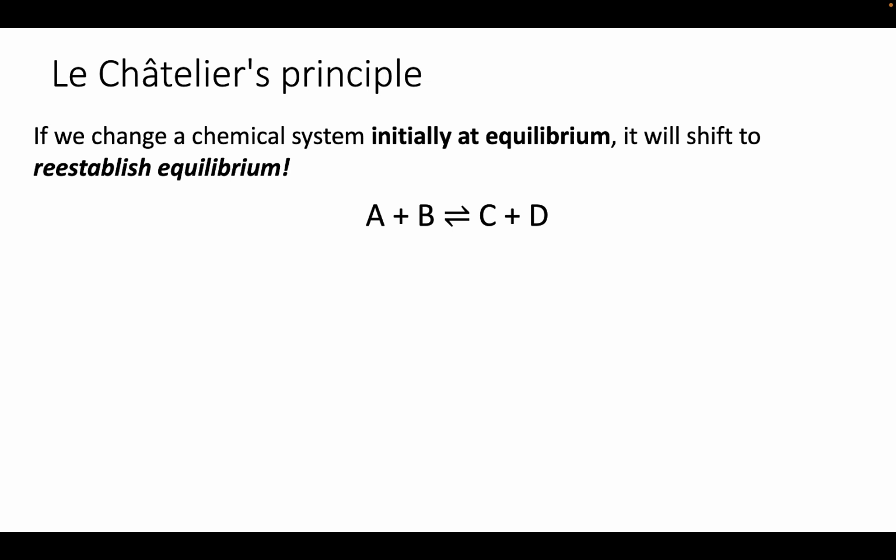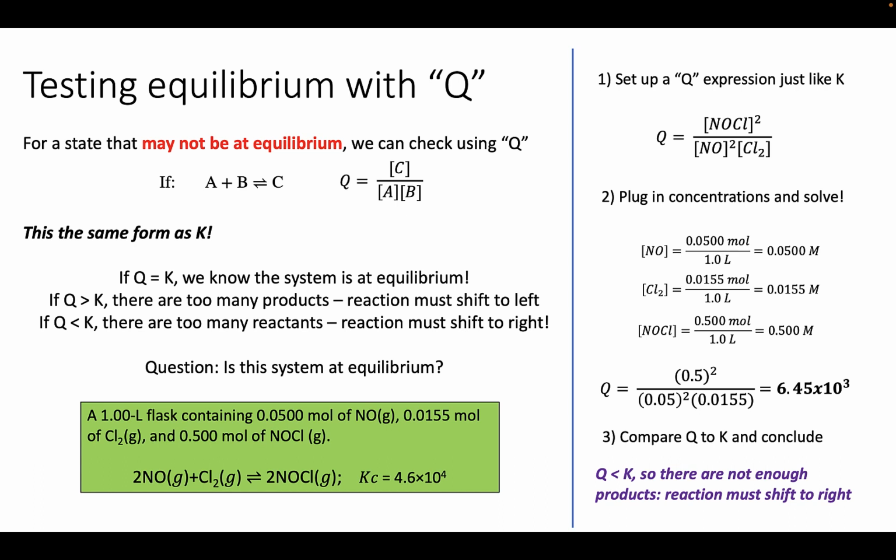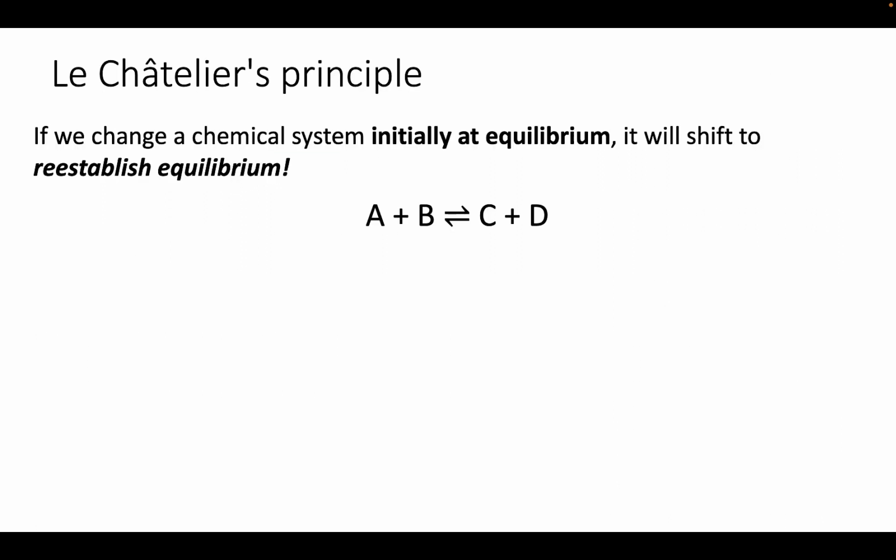Okay, so the last thing I want to cover here is what's called Le Chatelier's principle, and this is something that we've kind of looked at in the previous slide as well, which is addressing how reactions shift to reestablish equilibrium. Here in the previous slide, right, we say, well, we have a certain balance where there's too many reactants. Q is less than K, therefore it's going to shift to the right. What Le Chatelier's principle says is that, let's say we have a system that is at equilibrium. And a lot of systems we know there's no chemical activity going on, it's initially at equilibrium, and we can do kind of a qualitative look at what things are going to occur if we are to change the chemical system that's at equilibrium. It will want to reestablish equilibrium.